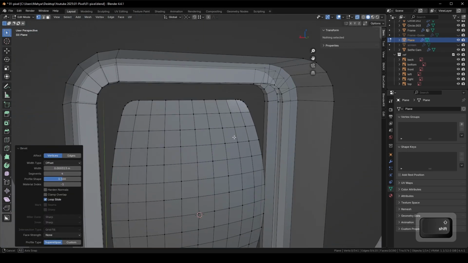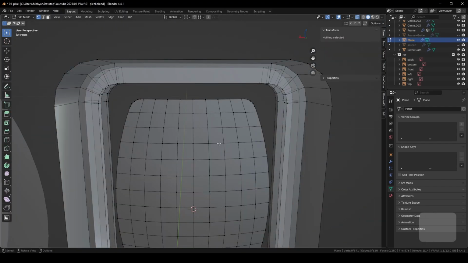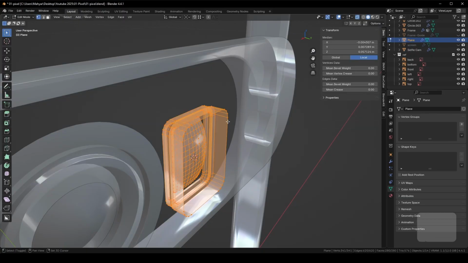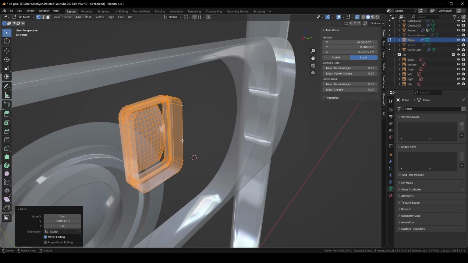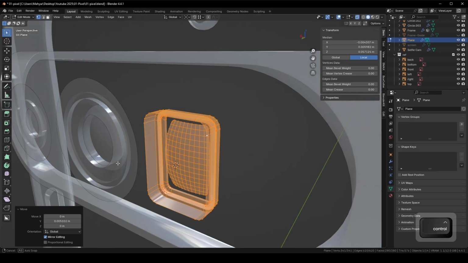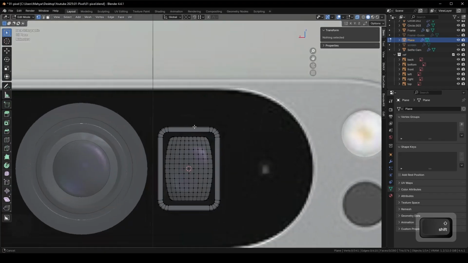Now I think with a shiny surface I can mimic the lens here. Press G Y to move this back, and press G Y and select one of these vertices, holding down Ctrl to make them the same surface.